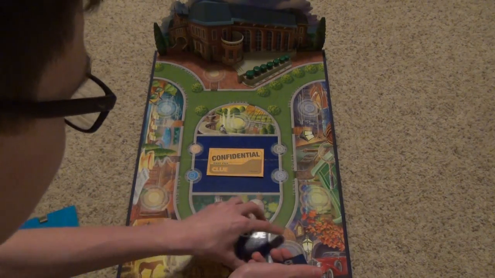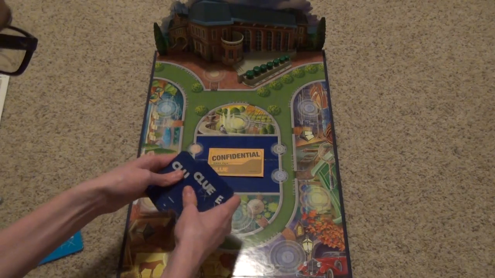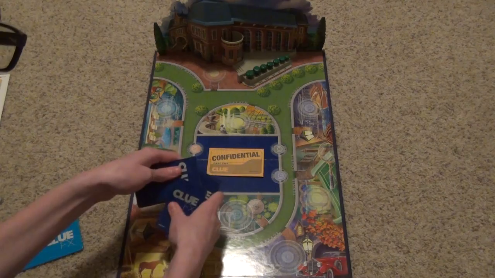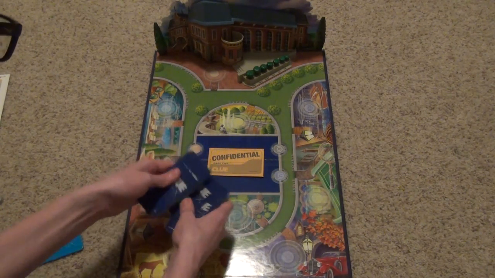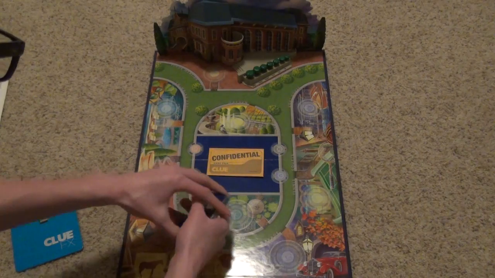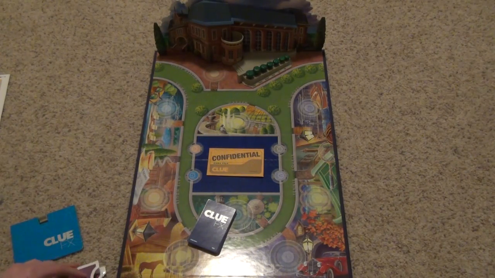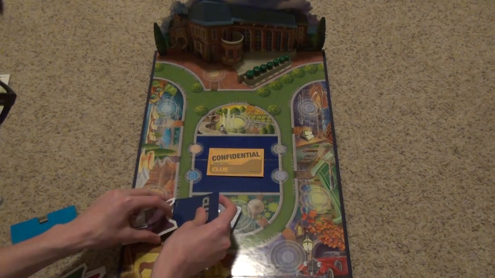Then you're going to grab all your cards and shuffle these together. And what you should get is all of the cards shuffled together. So yeah, shuffle the weapons, the locations, and the remaining suspects into their own deck. Grab the eight folders of the characters, and one by one, you are going to grab one card and slide it inside the folder.